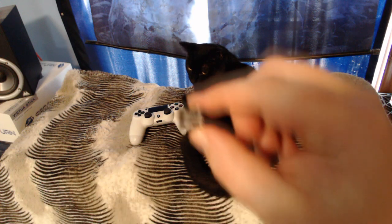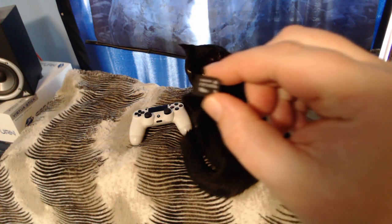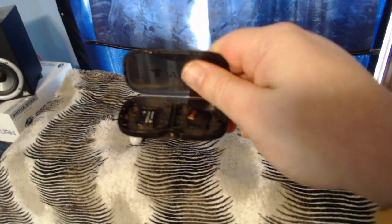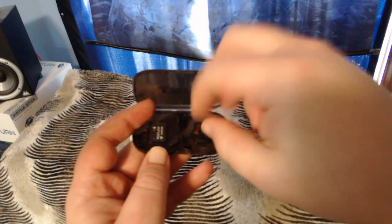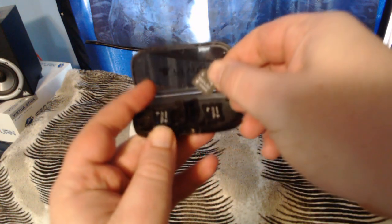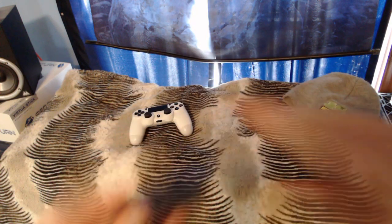They were overpriced, and you could only find them in these smaller storage sizes. So you'd have to pay a ton of money for like 4 or 16 gigs or 8 gigs, and you'd have to figure out how to manage them. They were very easy to lose, and you'd be trying to carry them around with your PlayStation Vita.